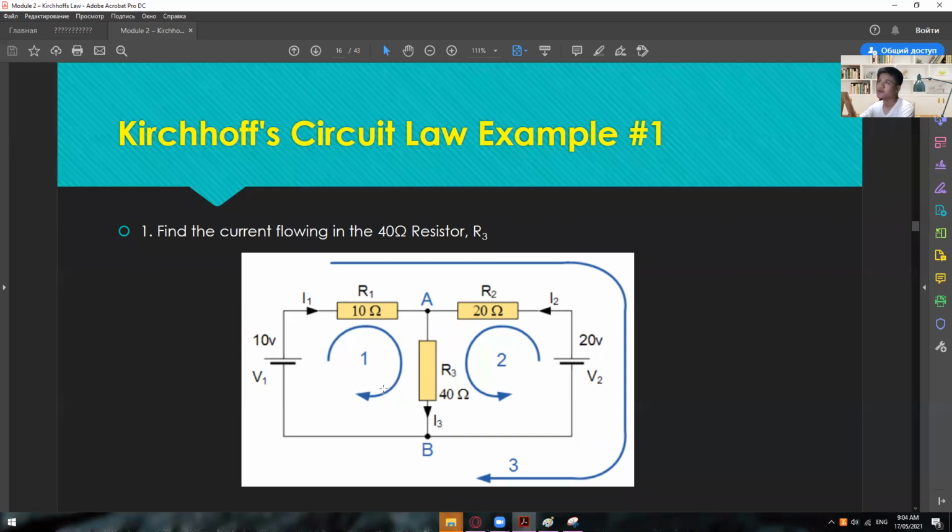So maybe one thing to prove that one. Instead of using the leaving signage, maybe you can use the entering signage. So instead of positive, you can use negative, and then in here is positive and then positive. The same with this one. In that way, you will come up with it, and also you can change the polarity of your flow of current in here. So instead of having a conventional method, you can go electron method.